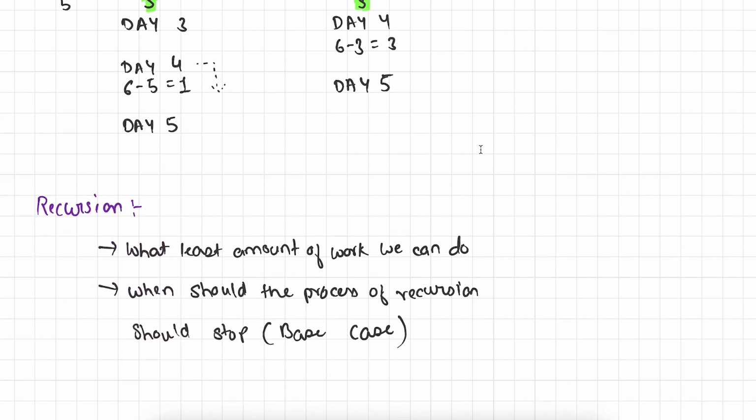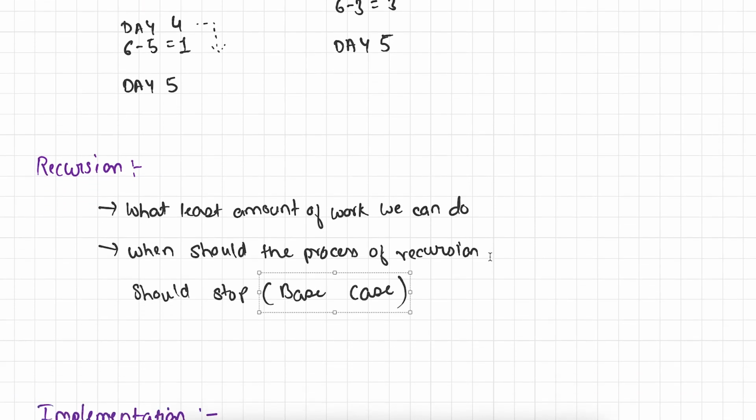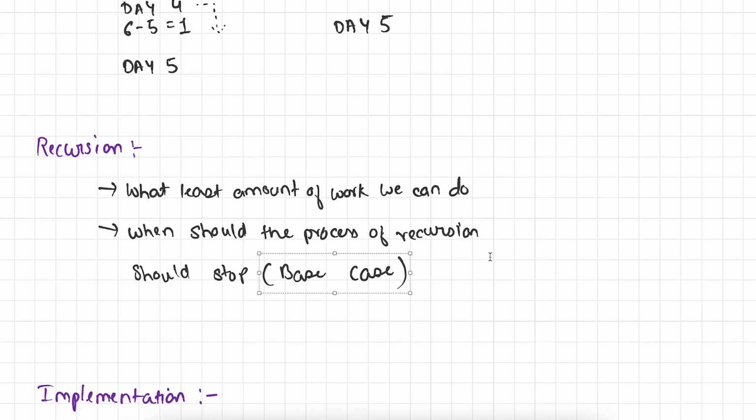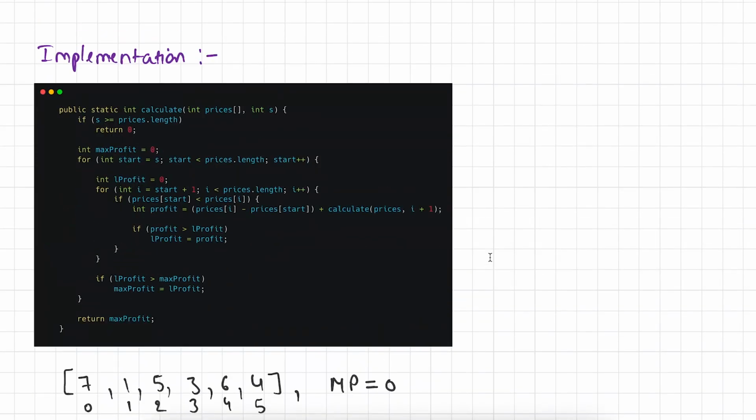And whenever we talk about recursion, we only care about 2 things. First, what least amount of work we can do. Okay? And when should the process of recursion stop? We also call it the base condition, right? So we are going to use recursion to solve this problem, and this approach is going to be our brute force approach. Now let's see the implementation of this recursive approach.